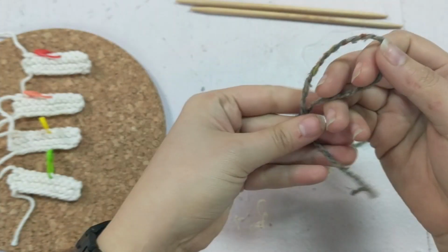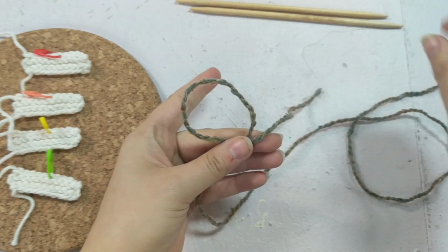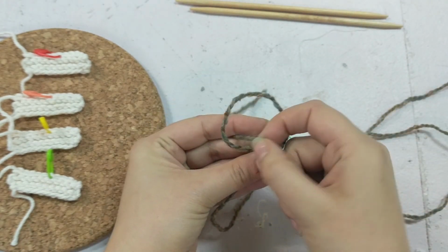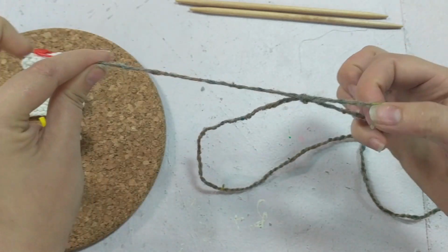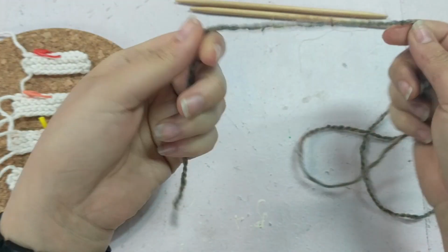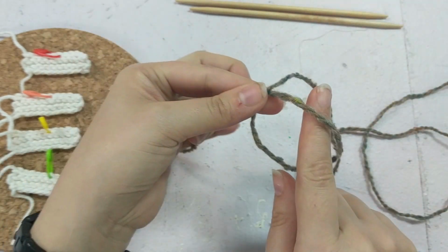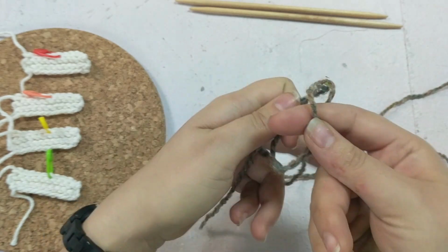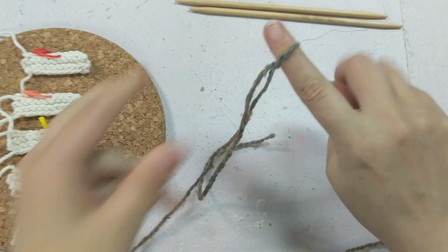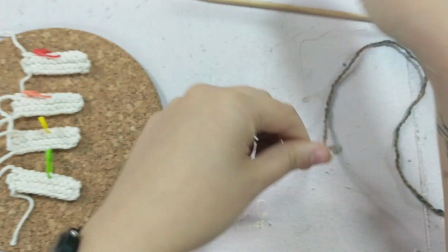So let's start with a cross. Doesn't matter which direction you make your cross, but if you want your tail end to tighten the knot, you pull your tail end through the loop. So like that. If you want your working yarn to tighten the knot, then you pull your working yarn through the loop. Voila.